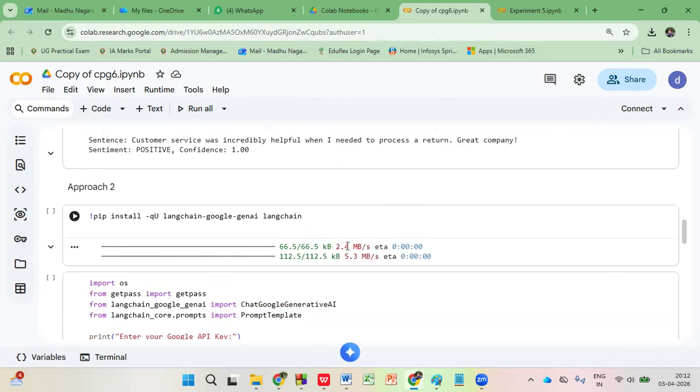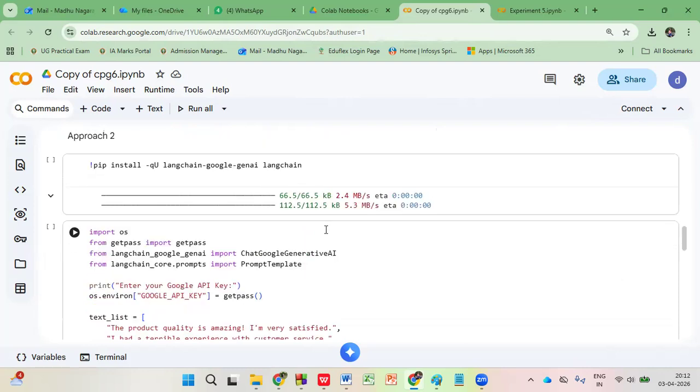Next, we can do the same thing using API keys, or you can use pre-trained LLM models, and we can find out in a more specified manner. Whenever there are more inputs or a large amount of text, we can make use of this approach. The first approach is suitable for a small number of inputs or data.